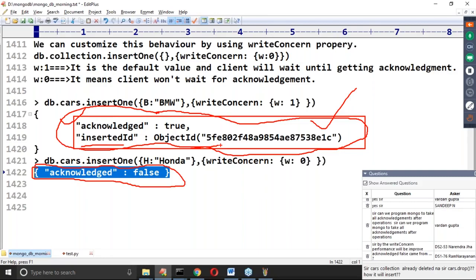But here it is simply telling acknowledged false: boss, I'm not giving any confirmation about the insertion. If it is going to take 10 minutes, it takes only 1 minute, because to perform the insert operation I'm not required to wait.